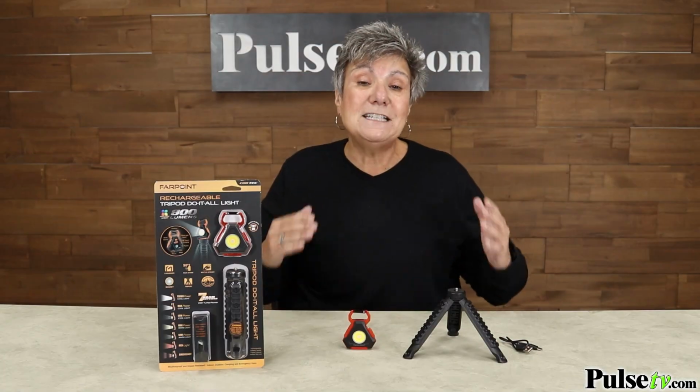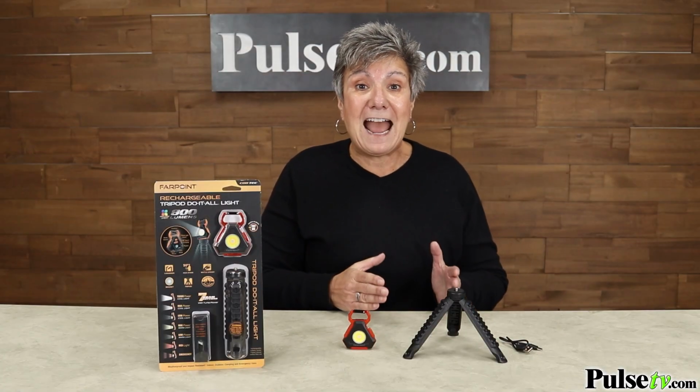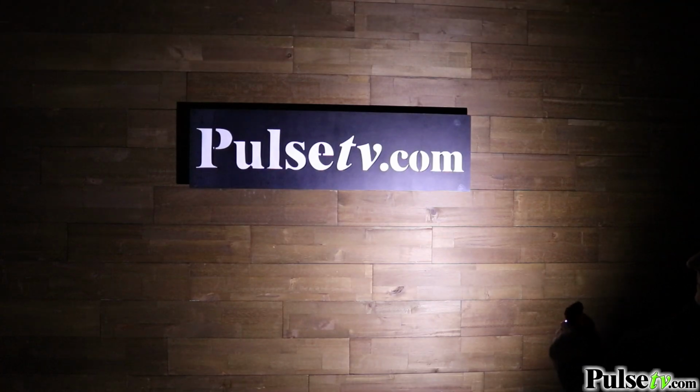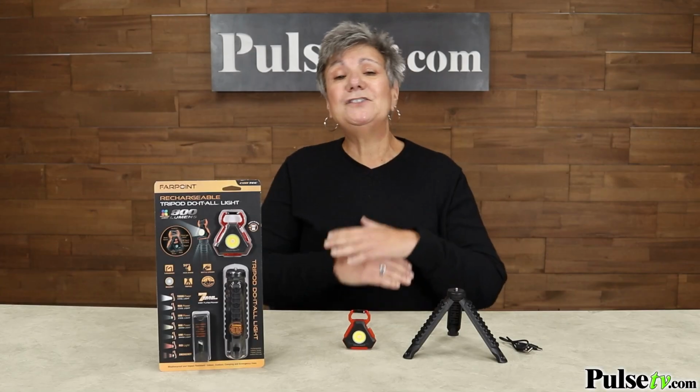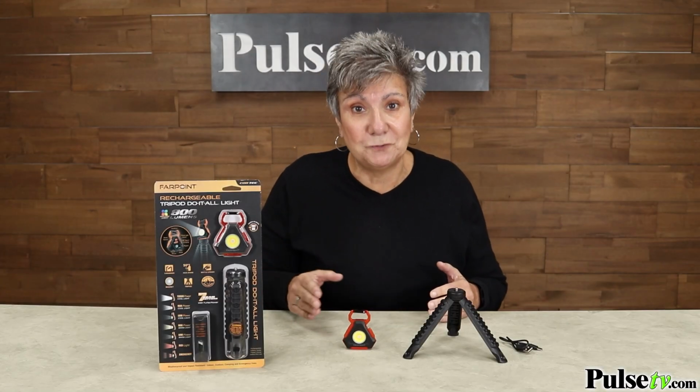There's actually 7 different light settings. You've got 5 of either a warm or a cool light setting, and you've got 2 emergency ones, which is a steady red light or flashing red light. This one light can replace a whole host of other ones that you own.